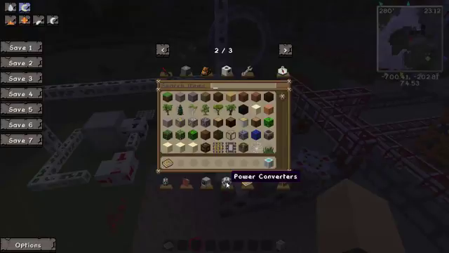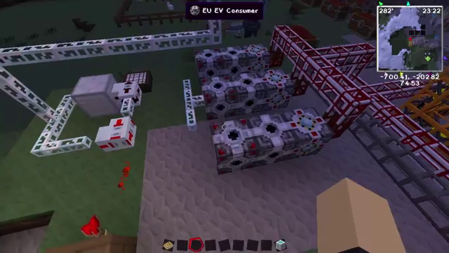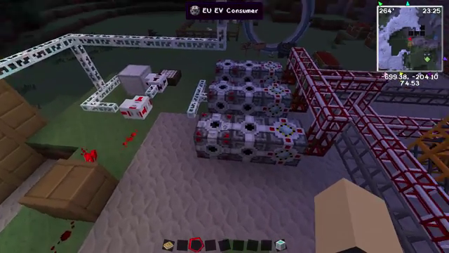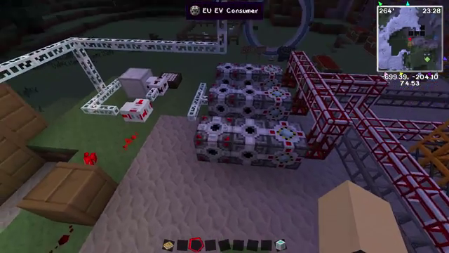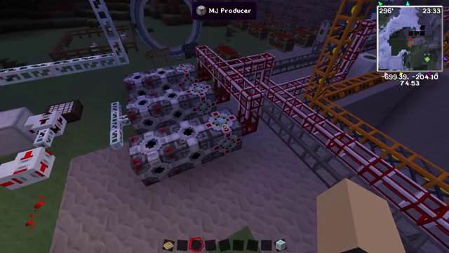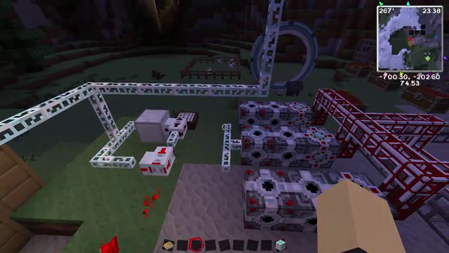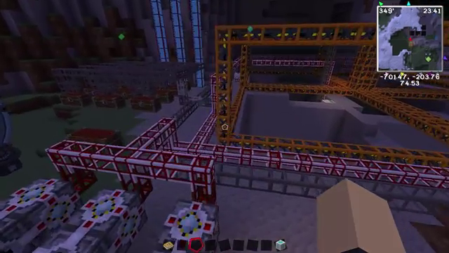I haven't been able to get them to work for the server. Instead I've been using the power converters, which is basically IC2. It's a three-block combination of a consumer block, a bridge device, and a producer block. That way it can convert Industrial Craft to Buildcraft.